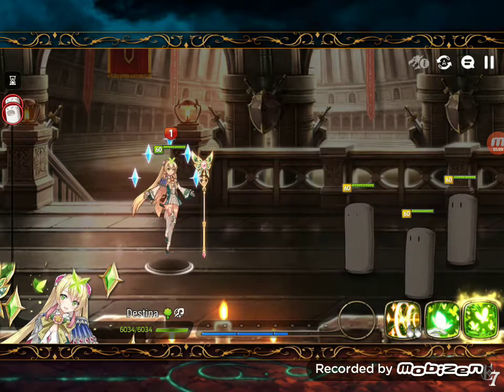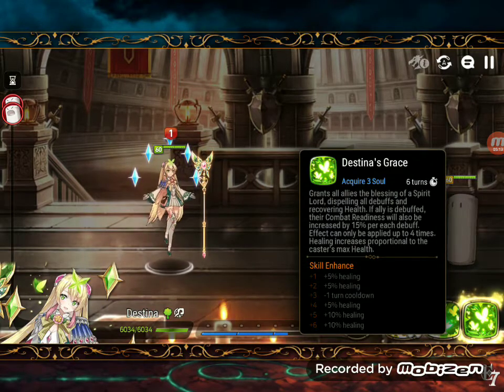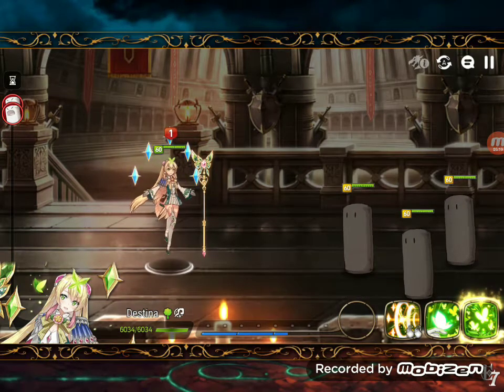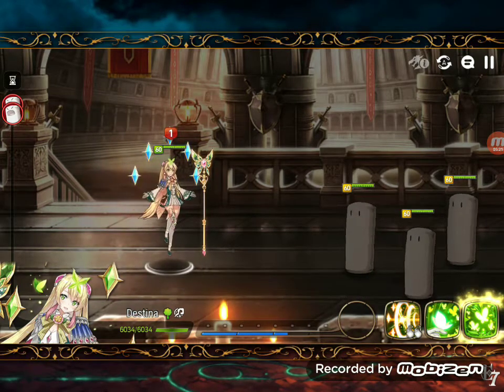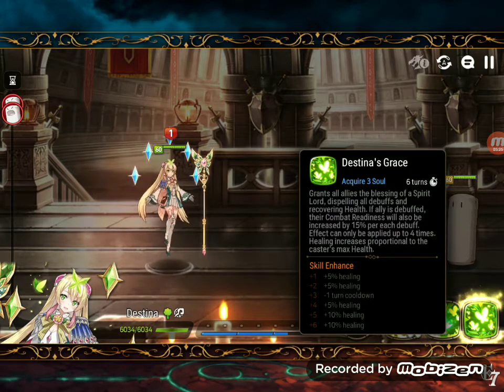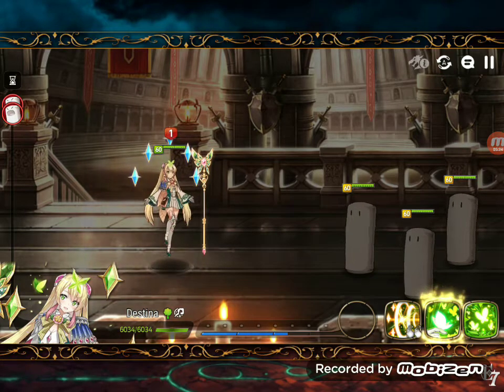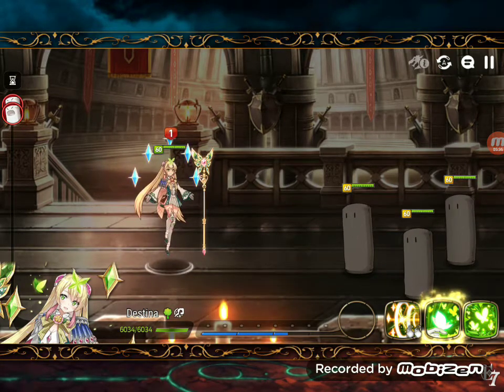This third skill, in the kit as a whole, has a very hefty cooldown. 5 turns is a long time to wait. Achates, who is basically Destina minus this first skill, and Fire, has a 4 turn, and she's a 4-star. The second skill, while it does keep combat readiness, is pretty mediocre. It doesn't do much besides that. The only thing is Destina pumps out a lot of heals.